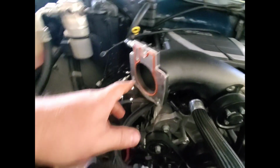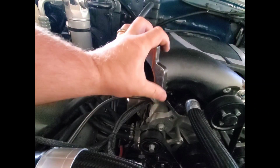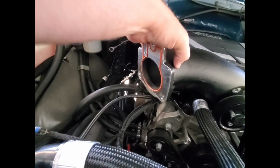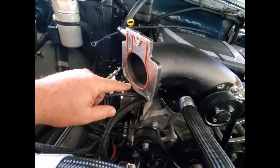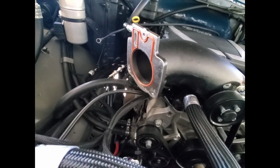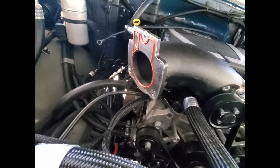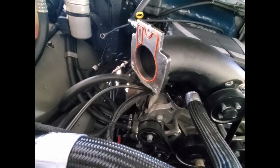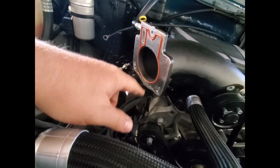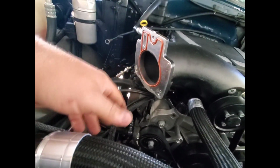But back in the day, when I put this on, I actually thought about cutting this flange completely off and putting a 90mm flange directly on this snout, so that there was no reduction there. I still may do that someday, because that would definitely give it a lot more airflow. I don't know how much power that would equate to, but we're definitely choking it down quite a bit with that. But it runs and drives fine.